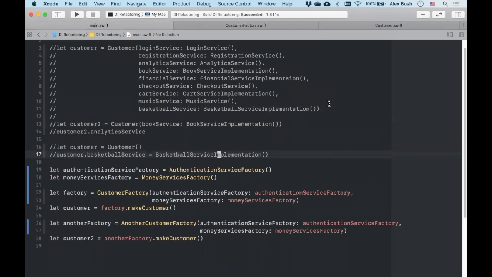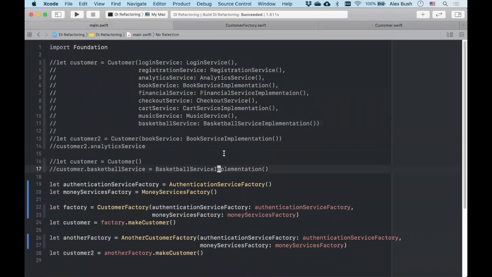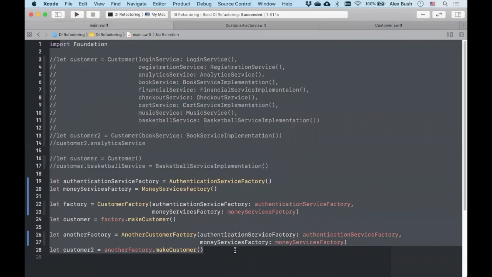The more you do that, at some point you will come to the main function, where everything is assembled and put together in that one singular place of your app where the application actually starts.